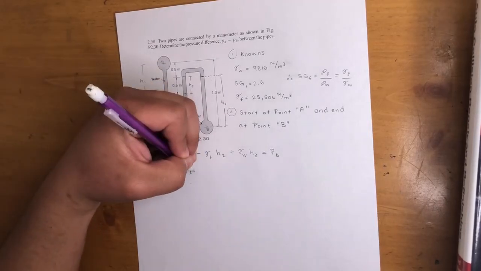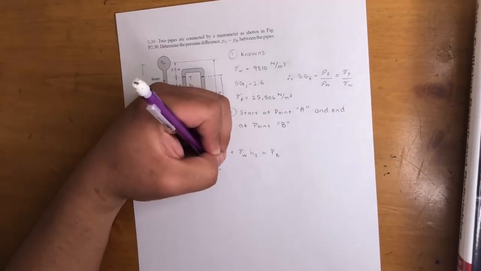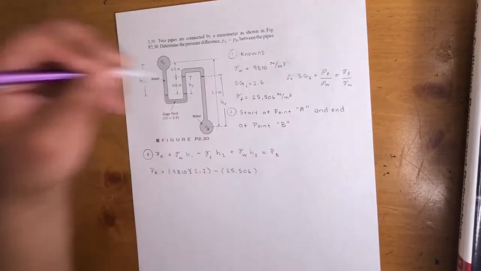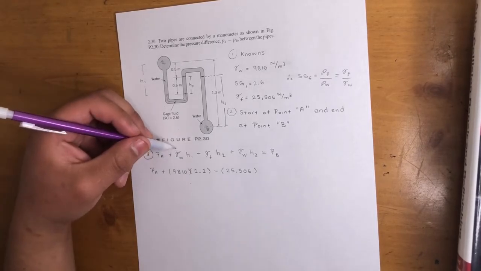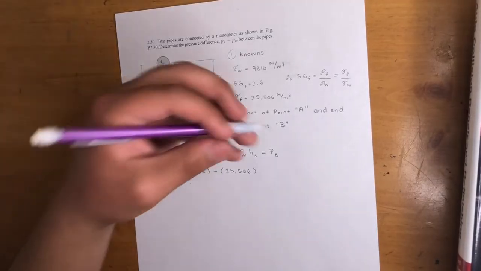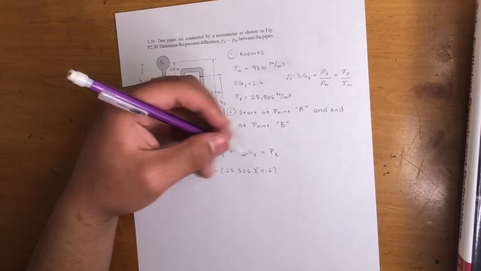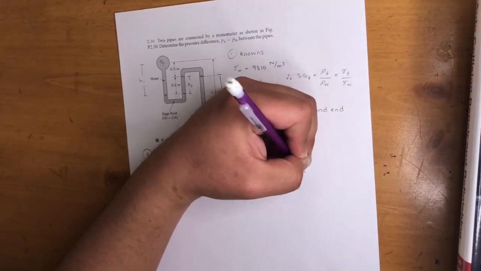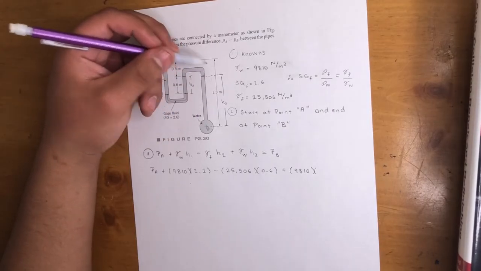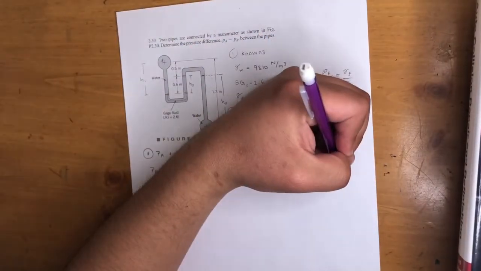So let's do P_A plus 9810 times height one, that's just 0.5 plus 0.6, that is 1.1, minus gamma of fluid. We determined that here: 25,506. I'm not putting in the units because at this point you should know specific weight is Newtons per meter cubed times a meter, that's going to give you Newtons per meter squared, which is a Pascal, which is a pressure. So 25,506 times height two, 0.6. Plus gamma of water, that's 9810 times our height three. Now height three, like I said, it's 1.3, this whole height minus this little portion which is 0.5. 1.3 minus 0.5, that is 0.8. Close parentheses, set it equal to P_B.